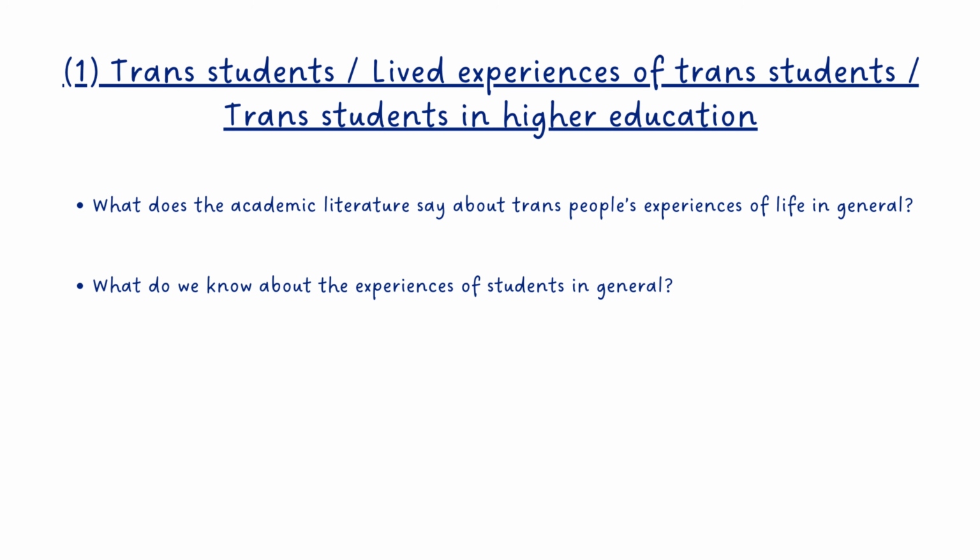Next up, we might look at the experiences of students in general. What is being a student about? And is it helpful to think about students as one homogeneous lump or mass of people who are all the same? And actually, queer theory, something that you would definitely discover around the literature relating to that first question, would be very critical of categorising people in this way. So here we've got quite a nice link that we can make there. What does the literature say about diversity within the student population? So you could have a section that looks at these issues.